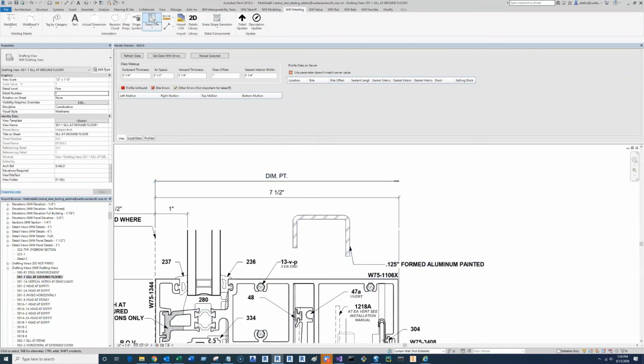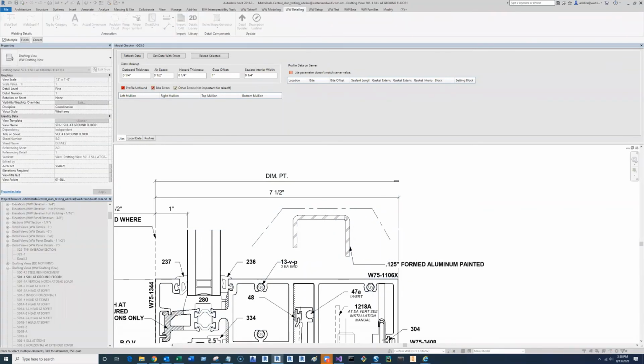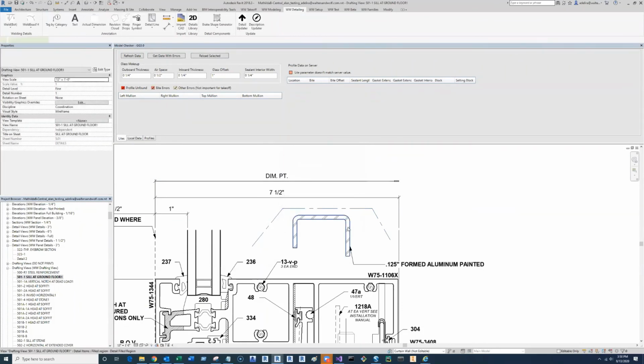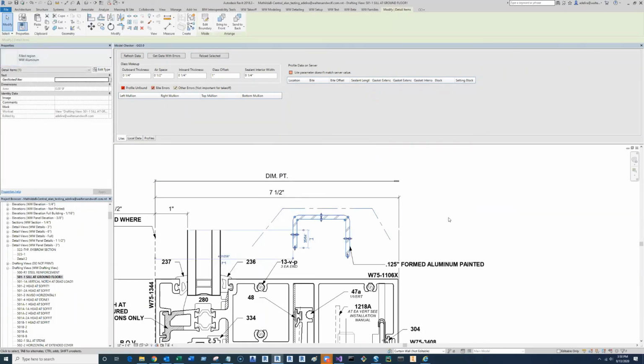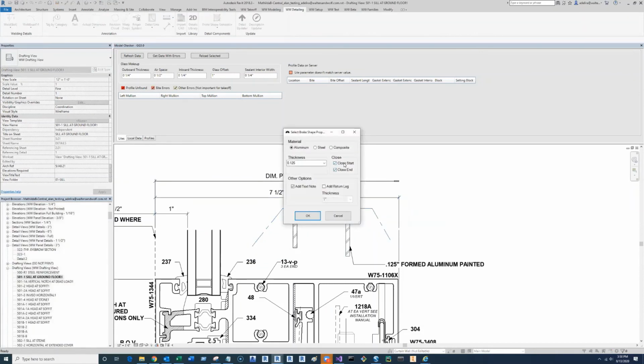Basically, you can draw lines, and there's a bunch of options. You can add a return leg. You could do a steel material composite, which changes the filled region type. You can open the ends.